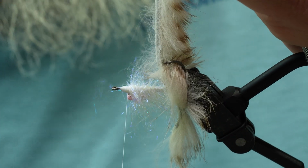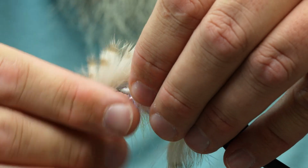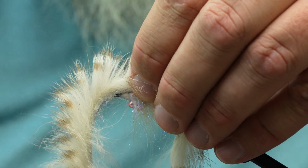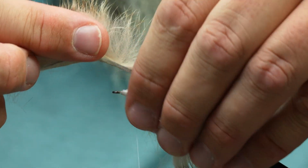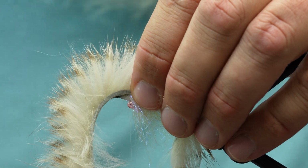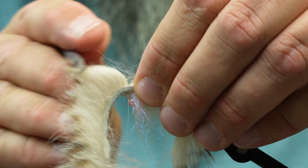But now we're just going to pull this zonker strip over the front of the fly. And you never want to just take your thread and tie down zonker like that, okay? What we're going to do is floof it out. The easiest way to find a tie-in point is to grab a bodkin or a real fine pair of scissors and just make a part.